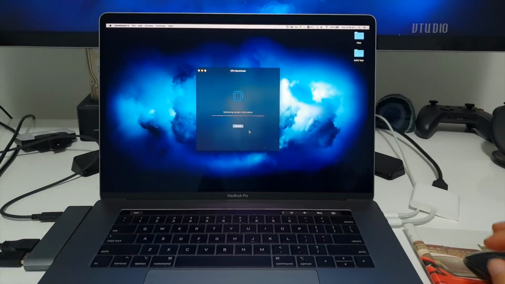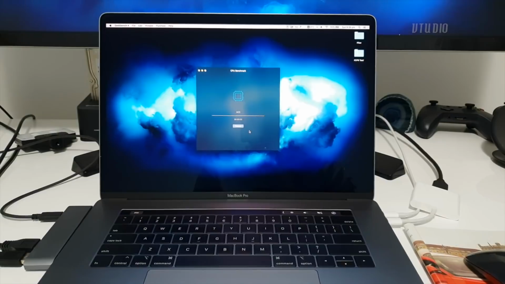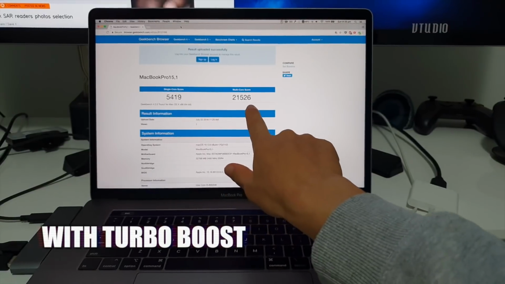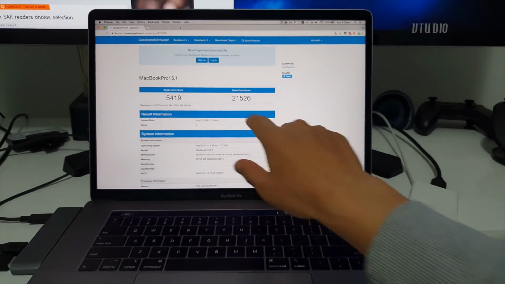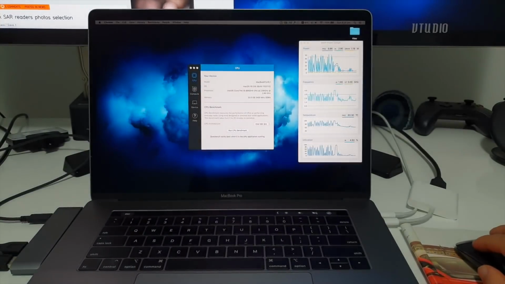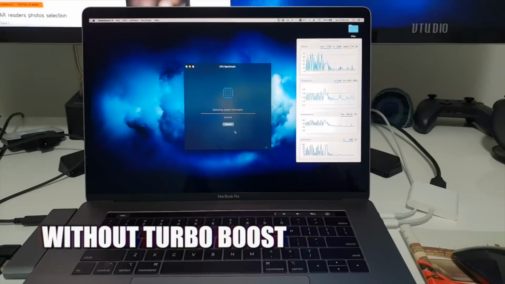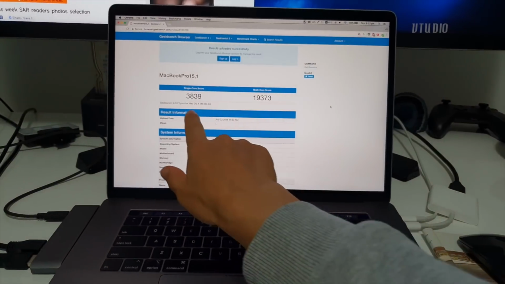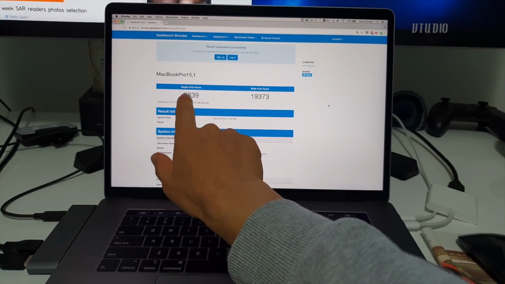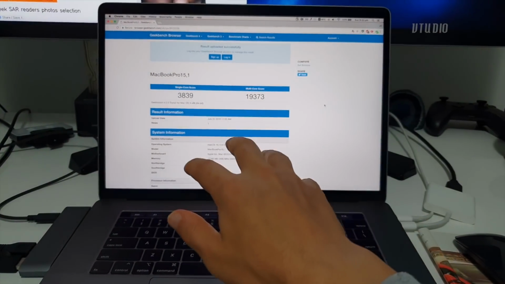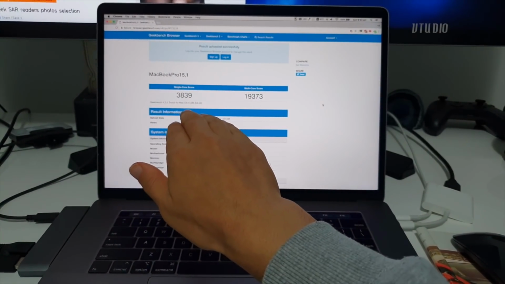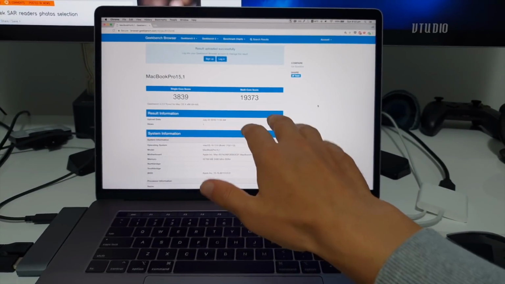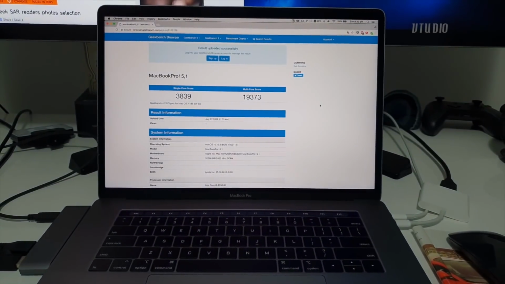All right, let's do it. This is with turbo boost enabled. All right, so you can see 5,500 and 21,500. Now, let's disable turbo boost. And this is the score without turbo. This now 3,800, so the single score has actually reduced significantly. So I think all it is really is, if you're doing single core operations, leave turbo boost on, and if you're doing an application which has a multi-core purpose, that's where you disable the turbo boost and you avoid that throttling.